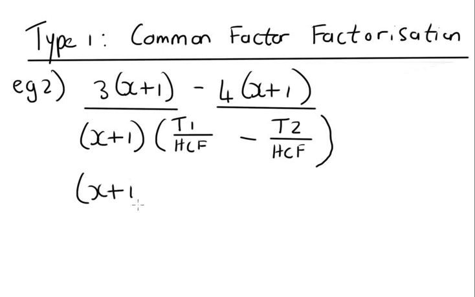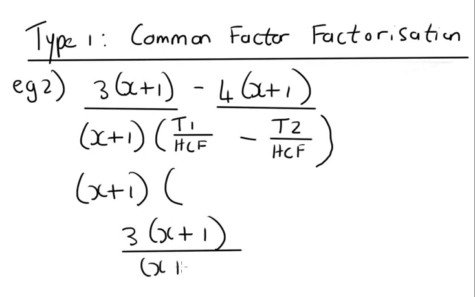So it's x plus 1 multiplied by term 1, so it's this whole term, 3. Once again, I'm doing a calculation at the bottom for you just so that you can see it clearly. You've got 3 multiplied by x plus 1 divided by, we've taken out the highest common factor of x plus 1, so we divide that by x plus 1. That kind of cancels out now, so my answer is just going to be 3 over here, and that's term 1 done. And then you've got a negative divided by a positive, which is equal to a negative.